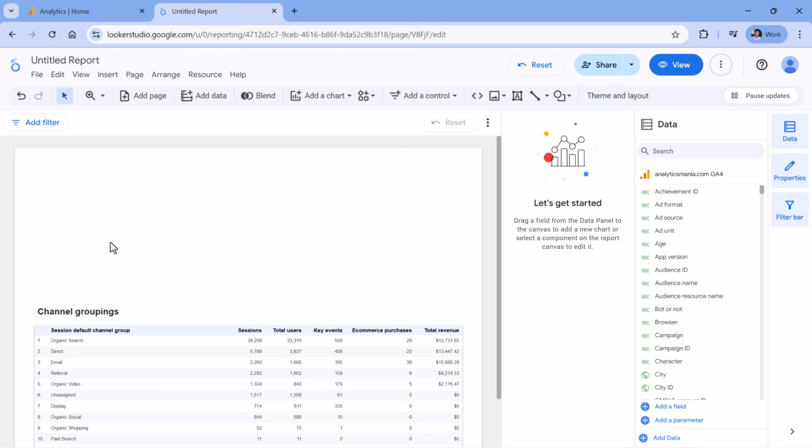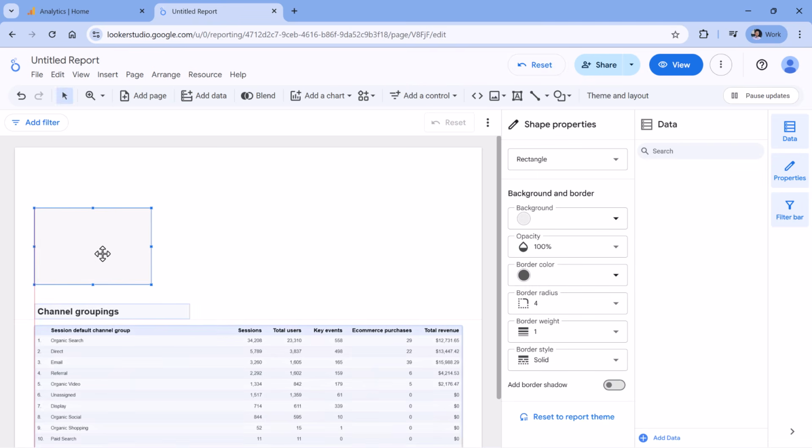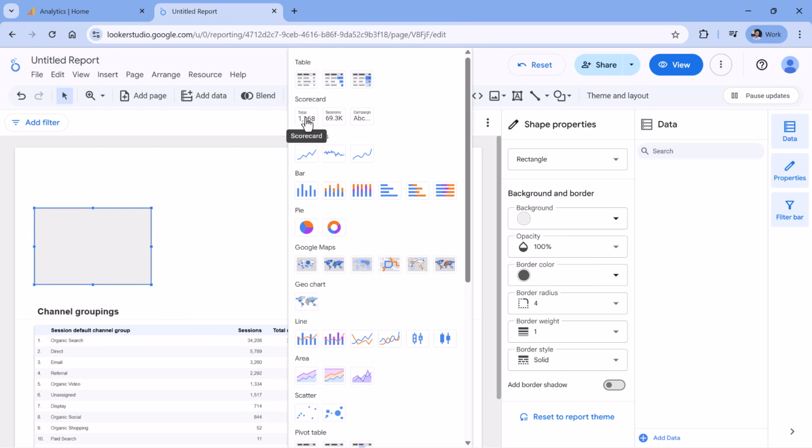Then we can add small widgets for the most important metrics. For example, the total number of users, total number of sessions, how those numbers are changing over time. So we can do that by adding maybe a shape first. And then inside that shape, we can add a chart, which is scorecard.